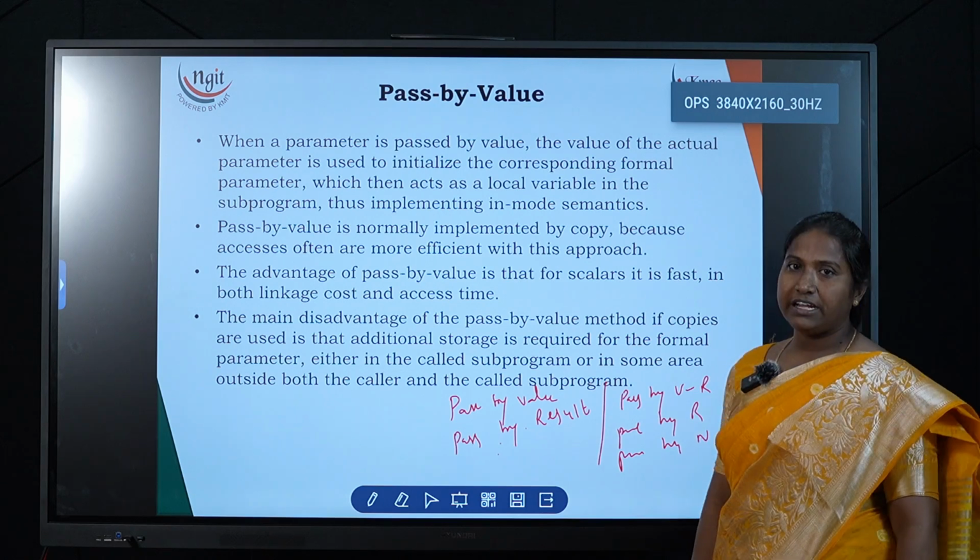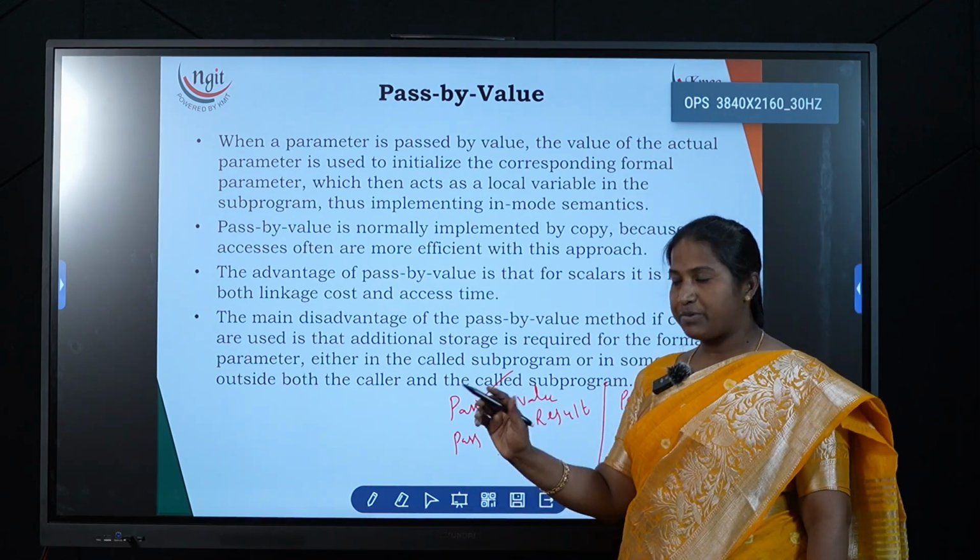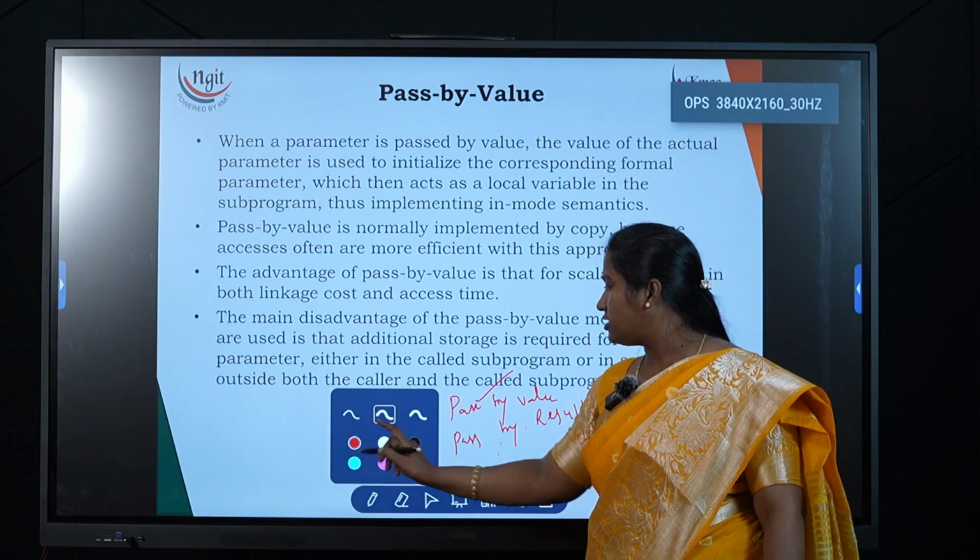Pass by value is symbolically represented as in mode transmission.